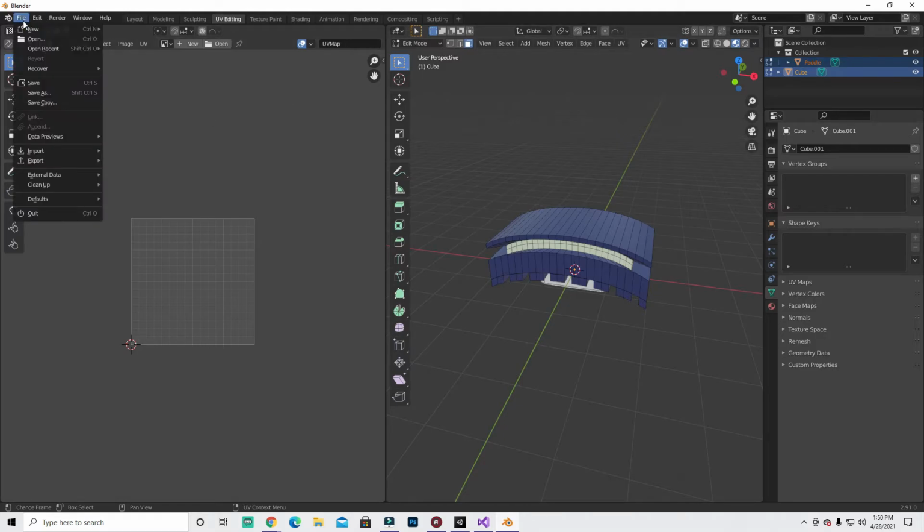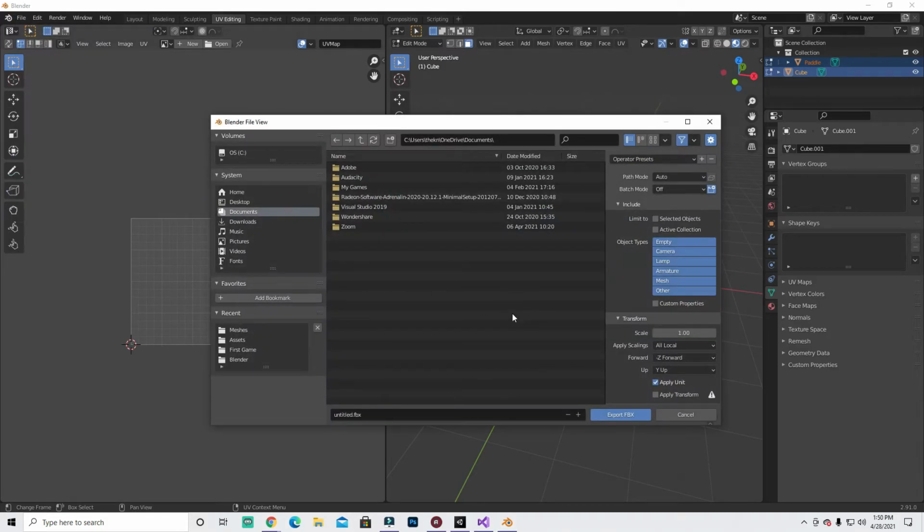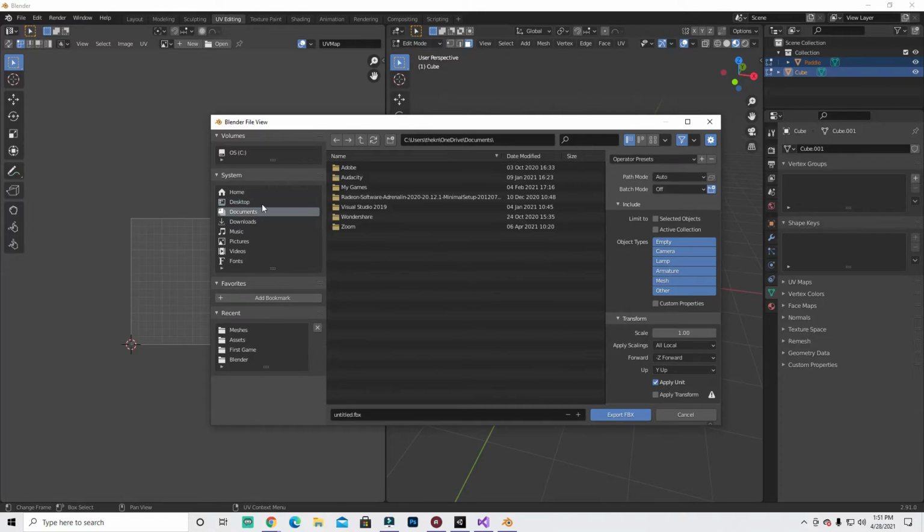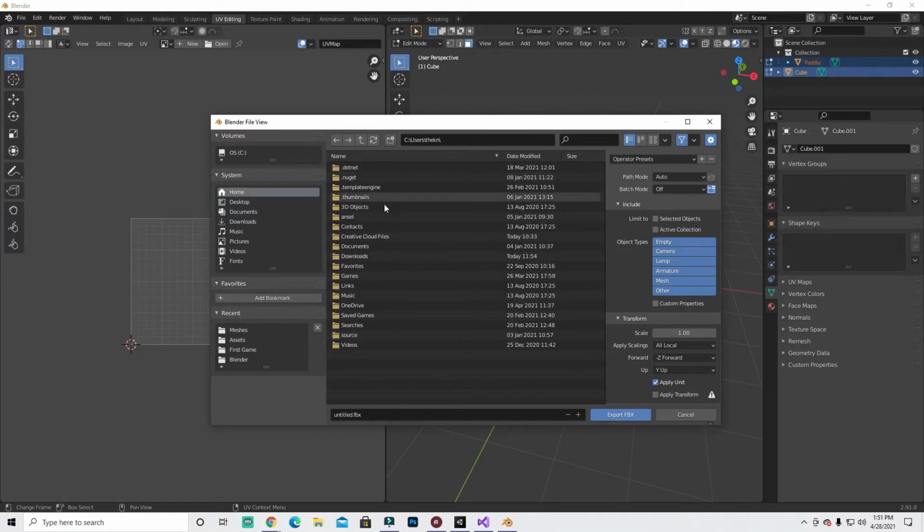We're going to head over to File, then Export and then FBX. Okay? Then we've got to go into where we want to save it. So first things first, let's head into where we can access this. In order to do that, we need to go into the documents. Or not into the documents, but we need to head over to desktop. We're going to find our game. So find your game wherever you put it. I'm going to go get mine. So let me grab it real quick.